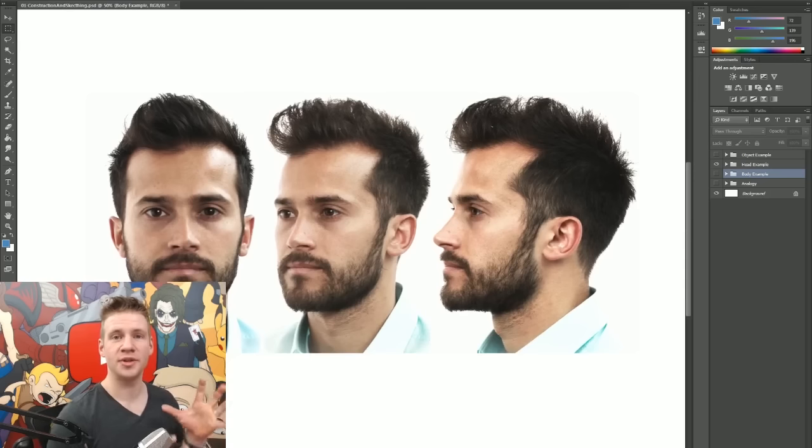Next, we're going to do the same with the head. We're going to deconstruct the head, and then I'm going to show you how quick and easy it is to reproduce the head on any angle that you can think of. Before we do that, of course, I have an opportunity to plug, so I'm going to take it.